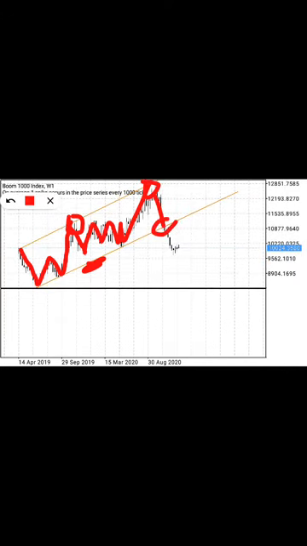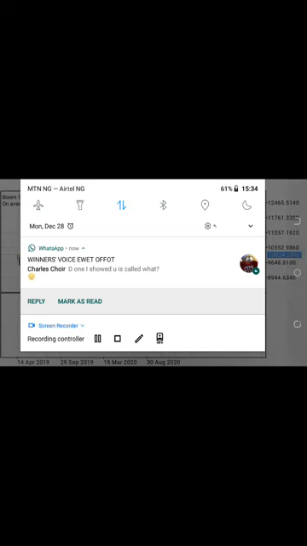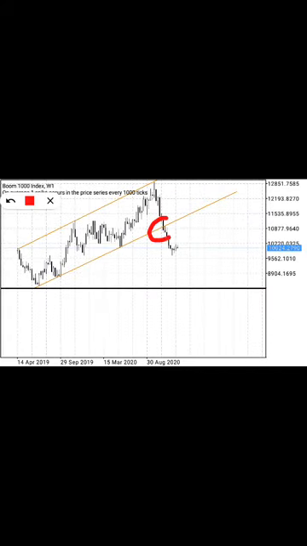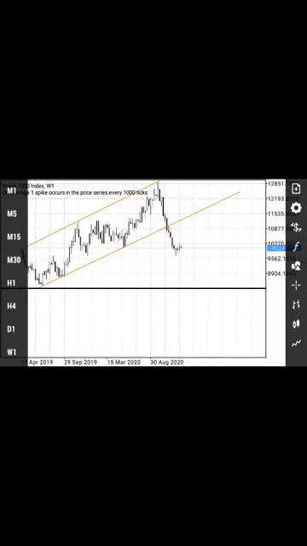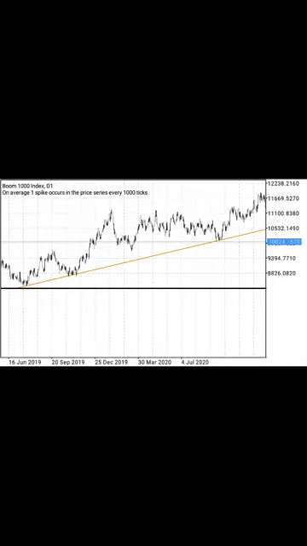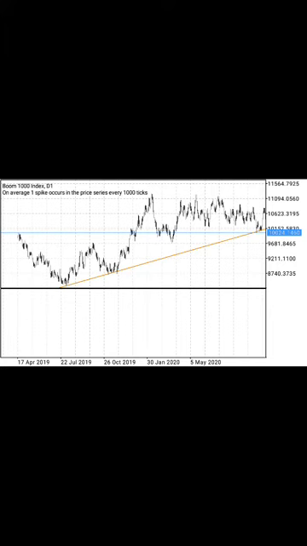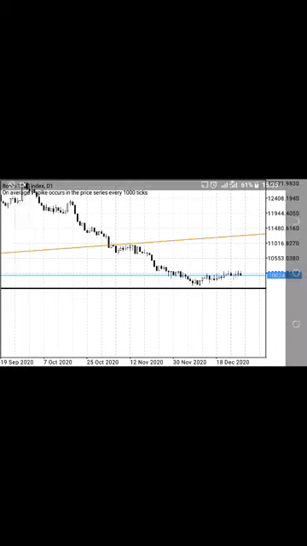And when it came to the point here, many people thought there would be what? A buy up. Many people thought there would be a buy up at this point. The market did what? It broke it down and then continued. So this trend line confirmed what? A downtrend. So if we are going to go forward to check out how it looks, let's see what happens in our daily time frame. You can see our swing low here. So this is the point that the trend line was compromised.